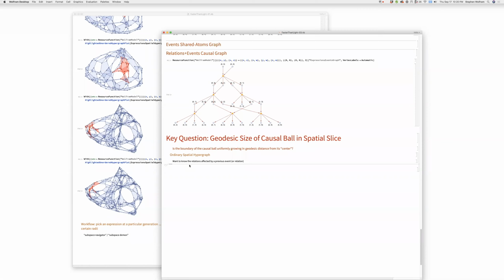Right. Okay. All right. So let's work out, and I think we did this, didn't we? Okay. So pick an event. What we want to do here is pick an event or a relation, whatever you want. Pick, e.g., a relation at step t and see what relations it affects at step t prime. Okay, that's what we want to do. Make sense? Yeah.